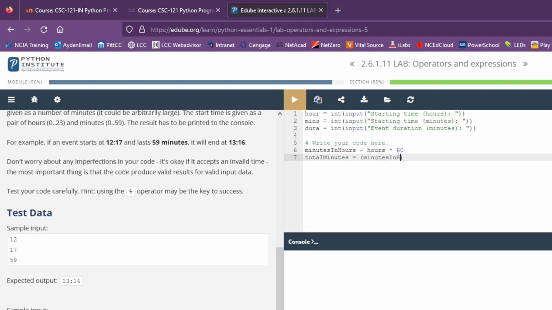So I did minutes and hours plus minutes plus the mins that were entered plus the duration. And then again, I multiplied it by 60, trying to get it in seconds.